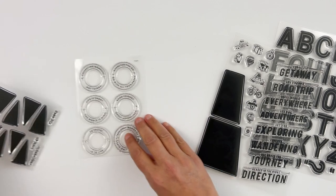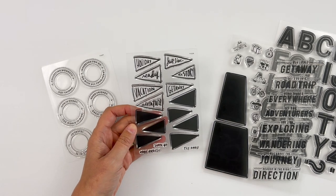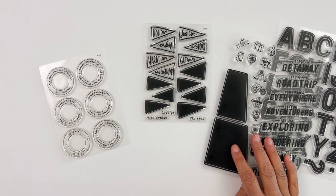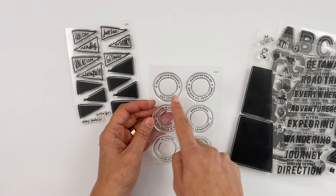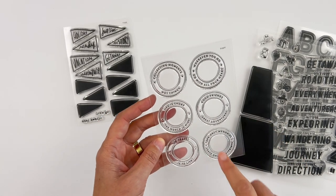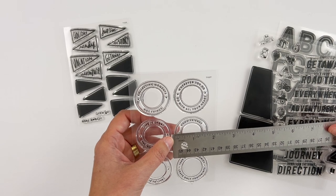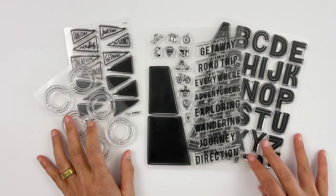For the four by six stamps, we have two options. The first one is a banner set with some outlined banners with words on them and background stamps, so you can use paint or different colored inks for the background and then for the top. This one also has 'Let's Go,' 'Stay a While,' and 'Fly Away' along the bottom. And then this one — probably one of my favorites — I love a classic circle stamp set. This one says 'Collecting Moments Not Things,' 'Wherever You Go Go With All Your Heart,' 'Life Is Short the World Is Wide,' 'Good Friends Great Adventures,' 'To Travel Is to Live,' and 'Take Only Memories Leave Only Footprints.' These circles are approximately 1.75 inches. Those are the stamps available with the travel collection this year.